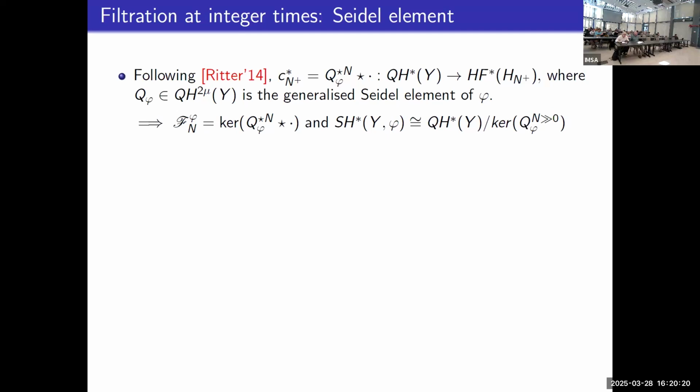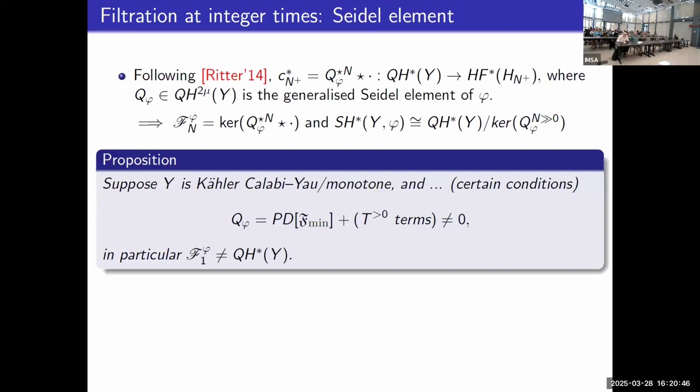Okay, and that also gives you a connection between quantum homology and symplectic homology, because the symplectic homology is directly linked to doing the quantum product n times. So it's going to be a localization of quantum homology with respect to the Seidel element. So if you know the Seidel element and QH, you know SH, which is how you get symplectic homology in this story.